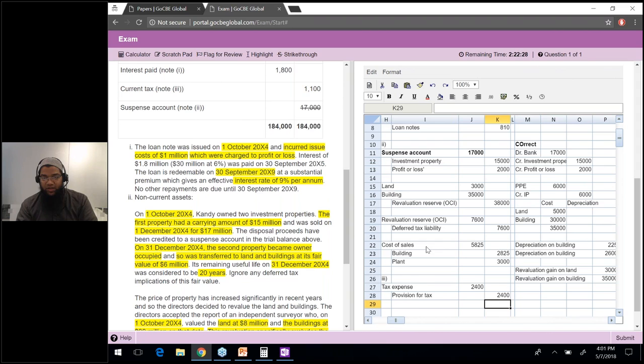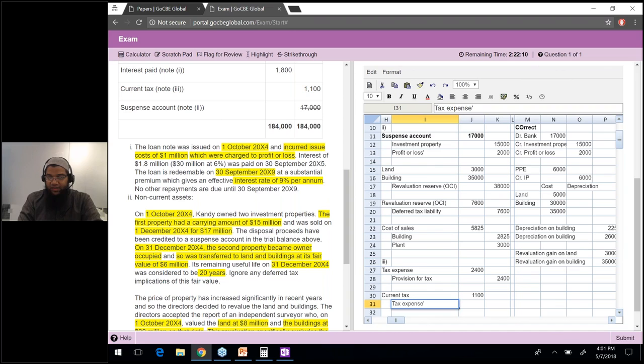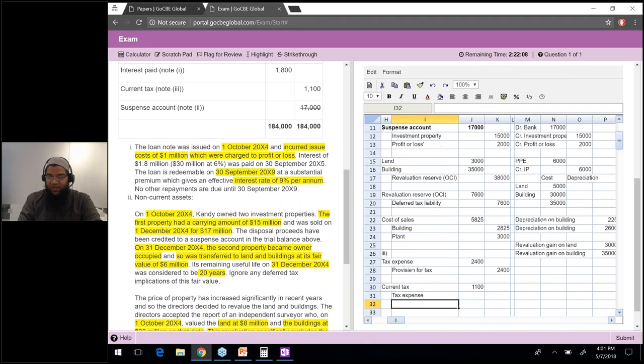So what we are going to do is that we are going to prepare an entry as current tax debit given in the trial balance, because this had a credit balance, so we are going to eliminate it by debiting it, and then we are going to transfer this into the tax expense by 1100. So when we debit the current tax expense, the credit balance given in the question will automatically be eliminated. So I'm striking through this, that this is now not going to be taken into the balance sheet or into the income statement or anywhere else. This has been transferred to the tax expense through the accounting entry.